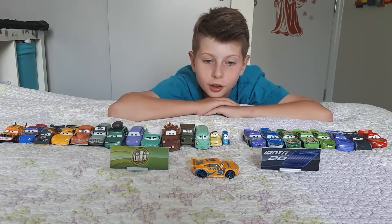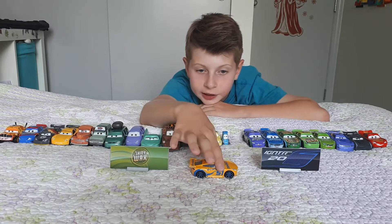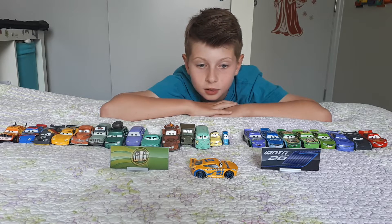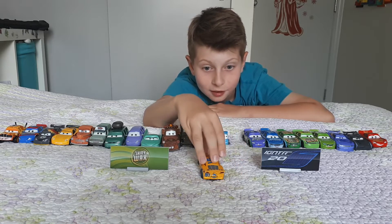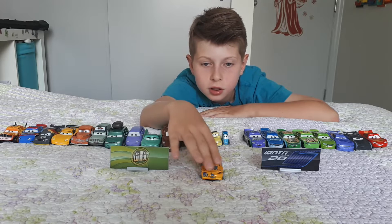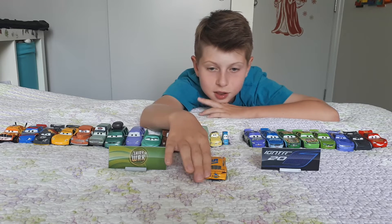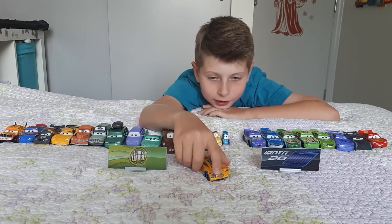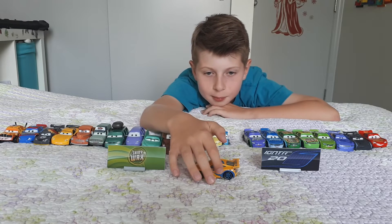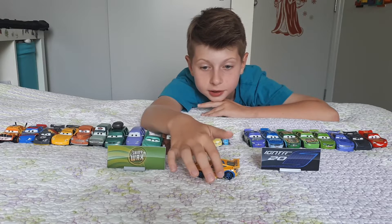She has next-gen light-blue wheels. The number is 51 and it says Dineco right there. She has a new Dineco dinosaur on the bottom, stickers for the Piston Cup — Combuster, Synergy, and Carbon Cyber. She has some exhaust pipes that are different from all the other next-gen ones, which I really like. She has a spoiler that says Dineco on it, and on the sides it also says Dineco 51.